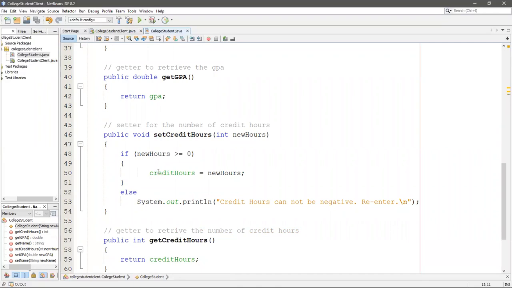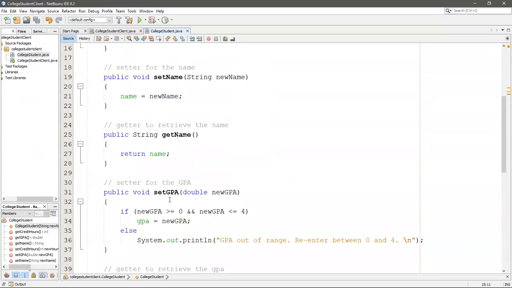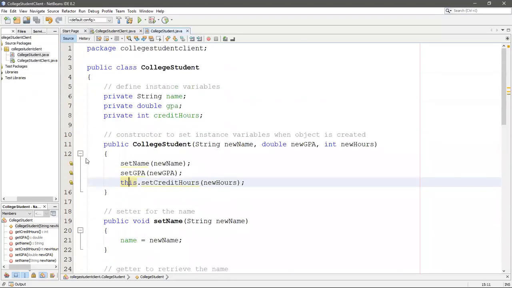If it's a positive number, I'm going to allow for this. But if you put in a negative number, I'm not allowing bad data in. So this is the whole reason that we're engaging in this scheme of calling setter methods inside of the constructor.